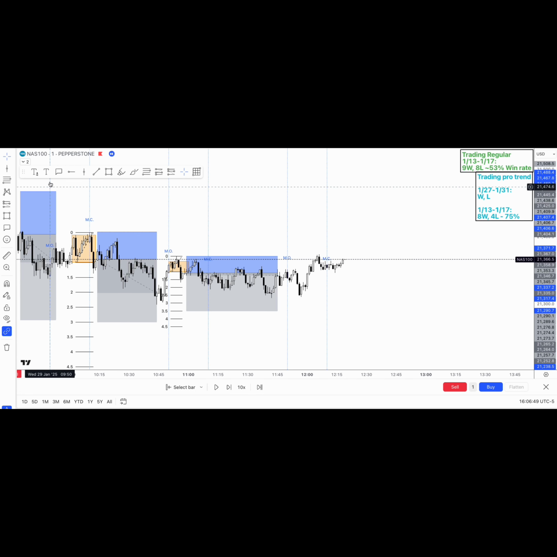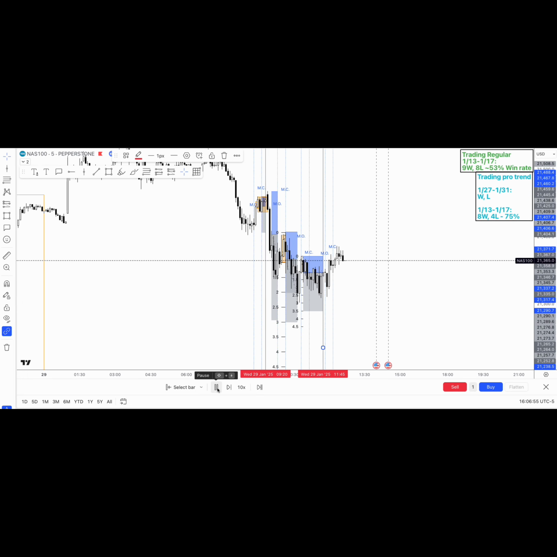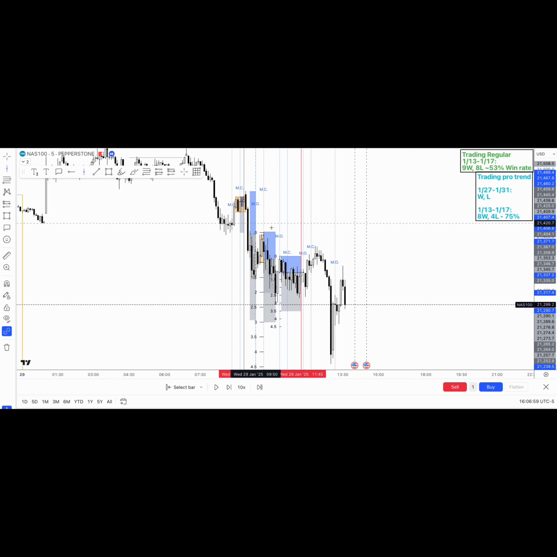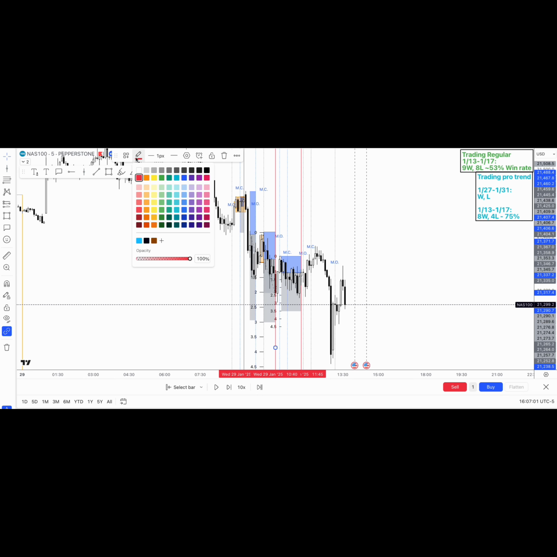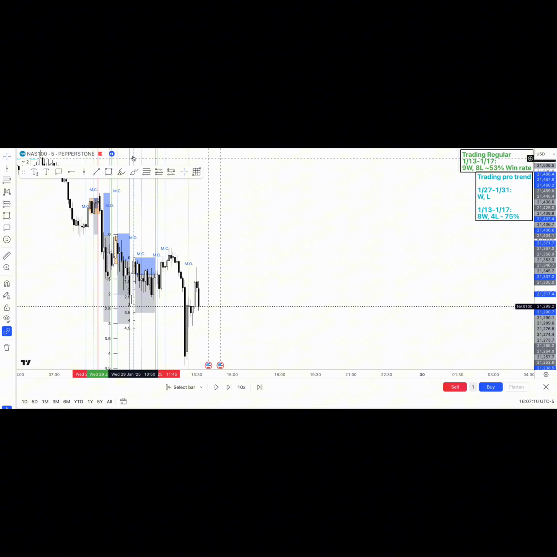This looks like this one was a loss. Let's go ahead and zoom out to make it go through faster. And it looks like these two would have been wins, so it would have been 2 wins, 2 losses that day, and this one was a win. So move on to the next day.